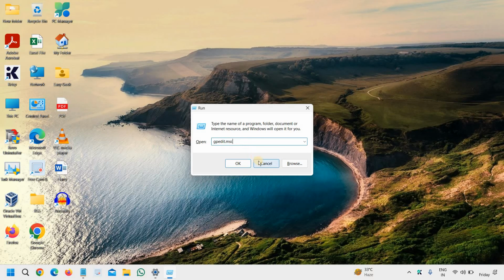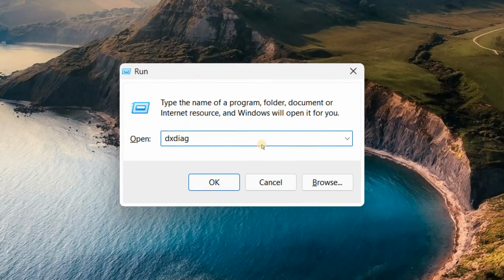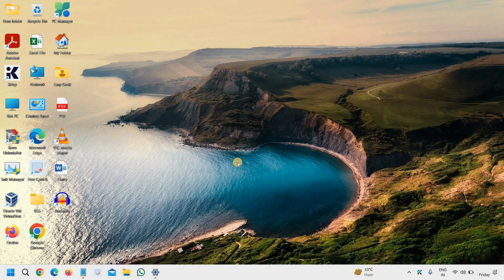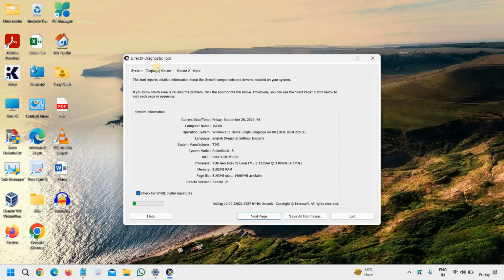Now the next one is the DirectX Diagnostic tool, and here you need to type dxdiag. So if you're playing a game and it is not playing well, and if you're getting any issues like any DirectX error in your computer, you can always come back here and run this command, and this will open up the DirectX diagnostic tool.